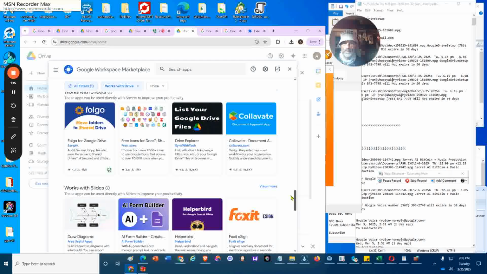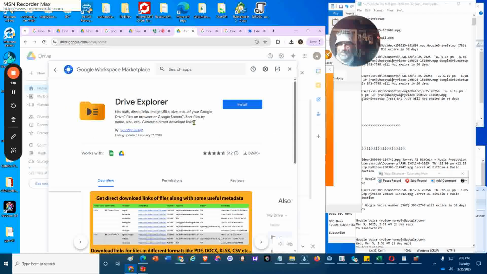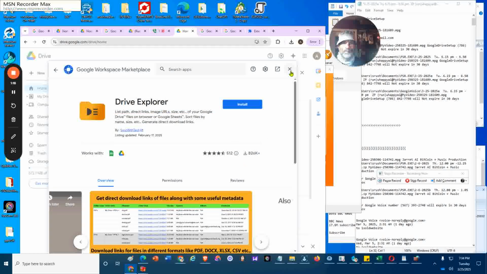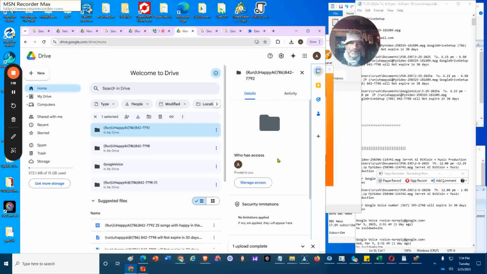List sync with tech. Sync with tech, list path and directory. List your Google Drive. Google Workplace Marketplace.